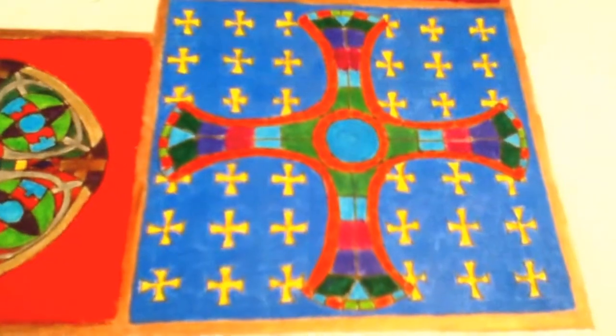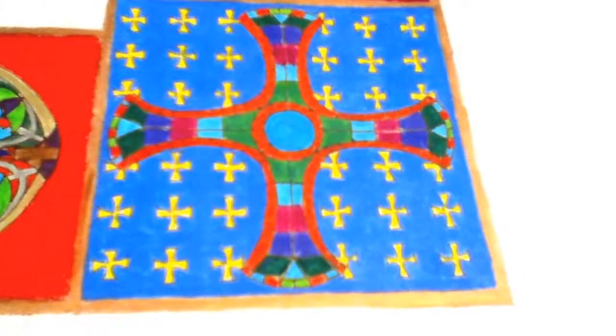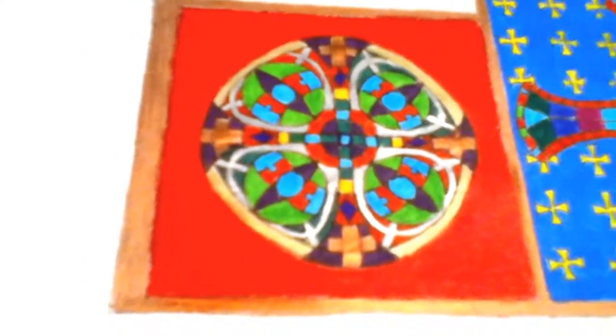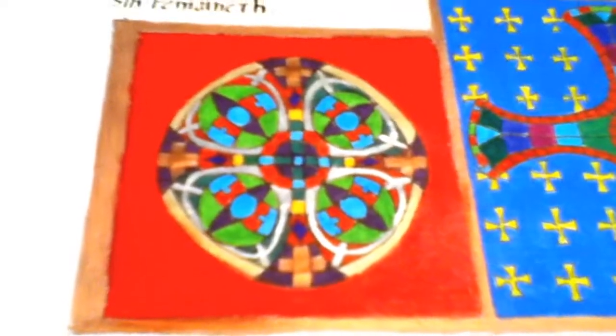And this is from a cross. There was a monk who lived a very, very long time ago. They dug him up in the 1800s and found this cross on his chest. And this is another cross, but I'm not exactly sure where. I know it's very early and it's English. And so I just put them into the manuscript.